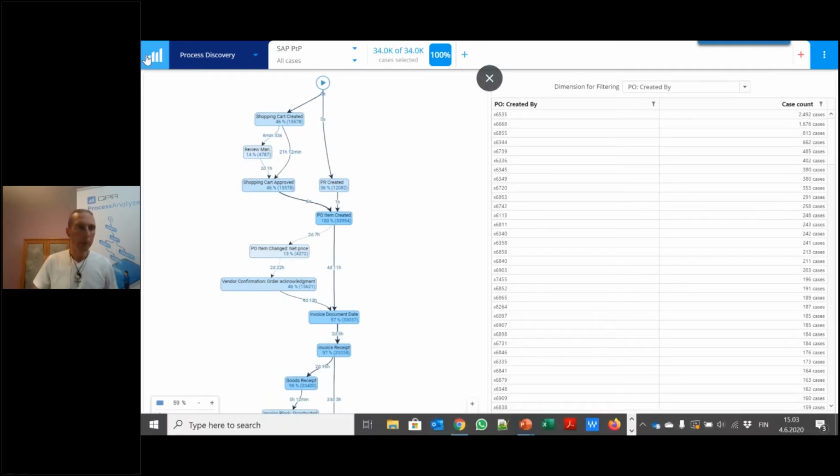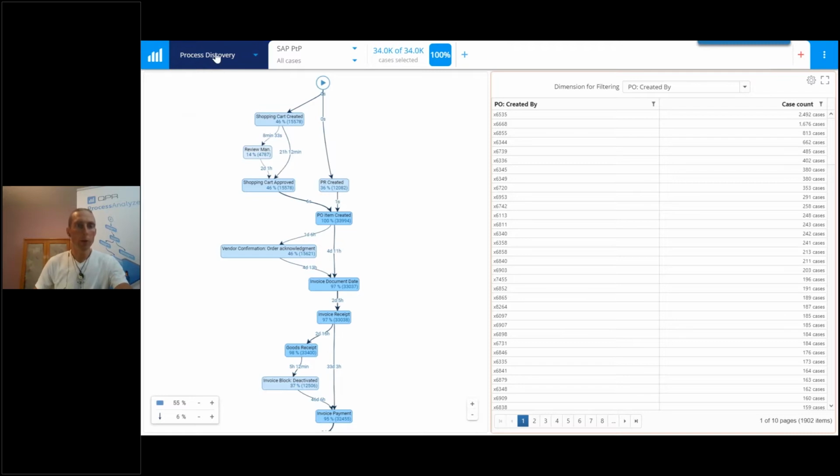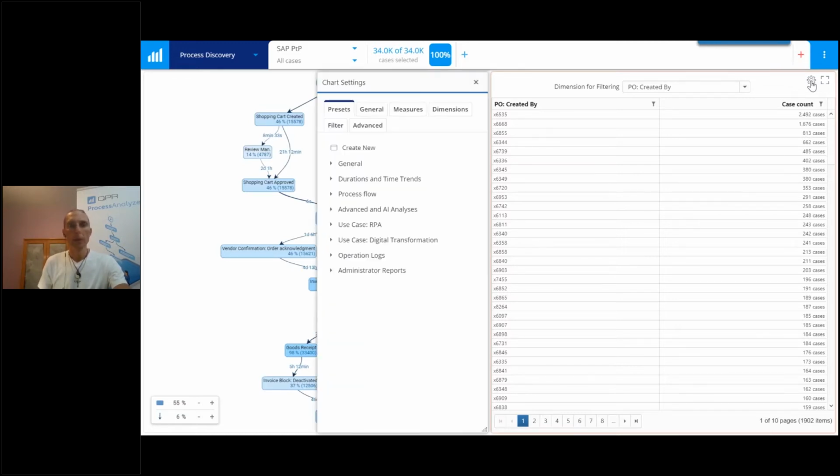Okay, so here we are with the process analyzer, with the process discovery, and there is the selection for the process analyzer chart settings.